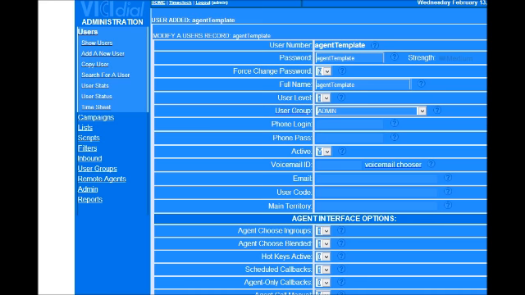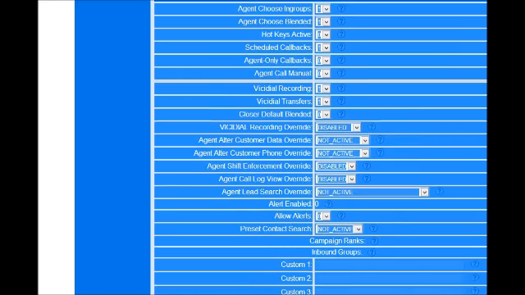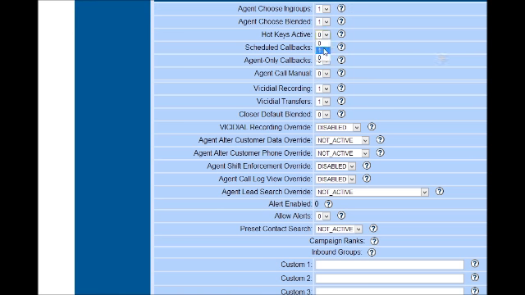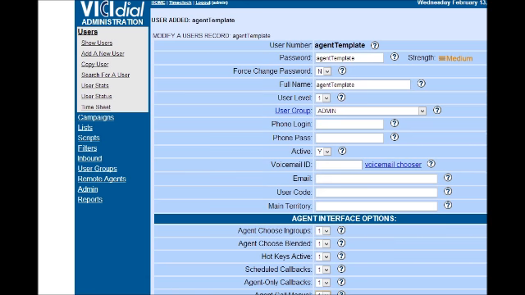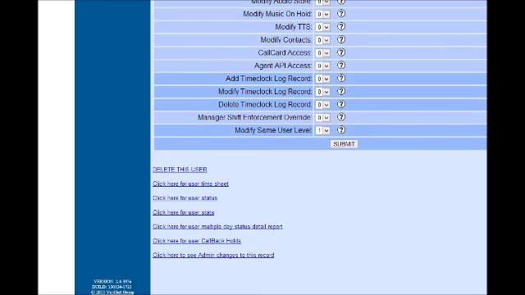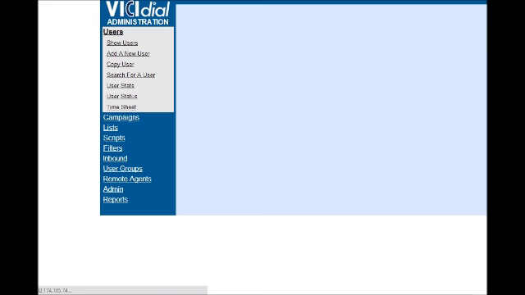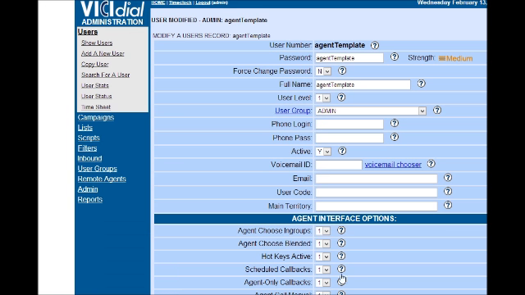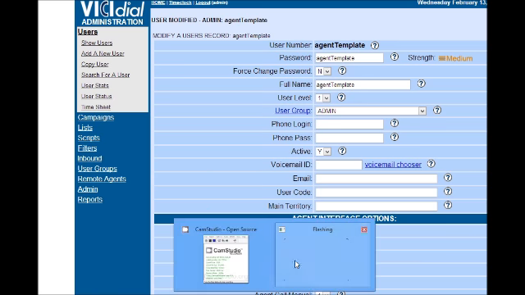At that point, you can change everything to a 1, which gives them access to most of their features except the closer default unless you have inbound. And underneath all this you can keep as zeros and that'll stop them getting access. Submit that. And there is your agent template. We will continue with the next video.